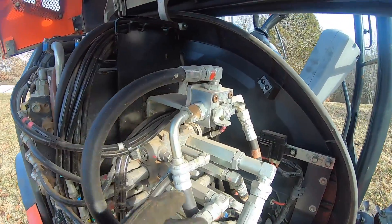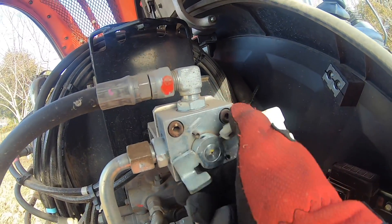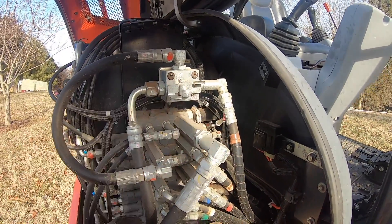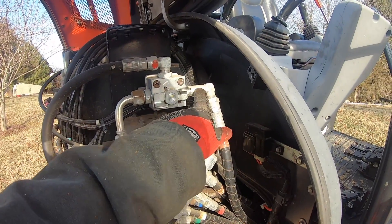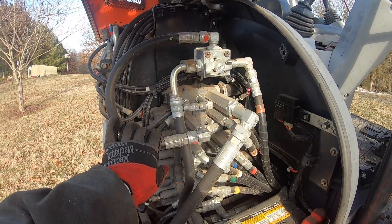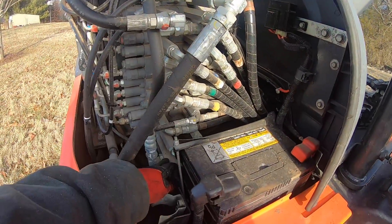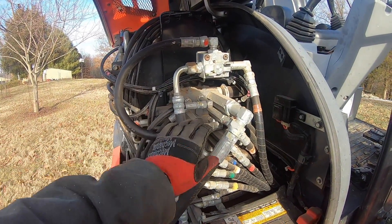The special valve is here on the side — the top of the valve block looks like this — and you can turn it off or on. What 'on' does is it allows the flow, when it returns from the spinning motor, to go through here and down back into the drain port. Rather than when this is closed, the flow comes through here up and over and into the thumb valve. When you have this on continuous flow mode, your attachment is only going to work one direction, which with this brush cutter I only want to spin one direction because that's the way the carbide teeth are set up for. The flow will now come through here and back into the main drain down here on the valve block, rather than reversing through the entire set of valves.